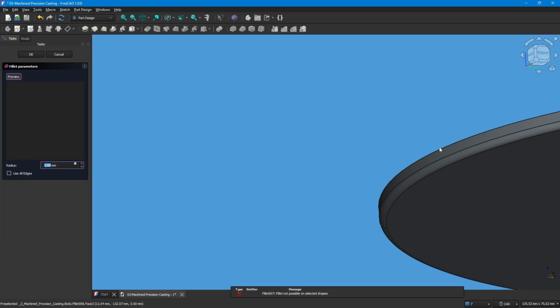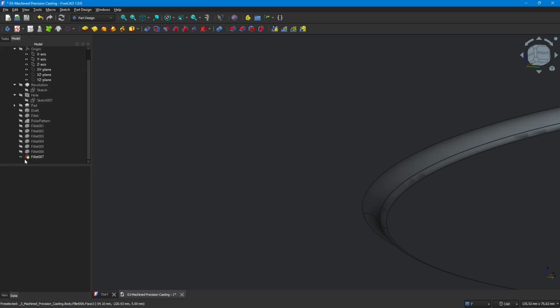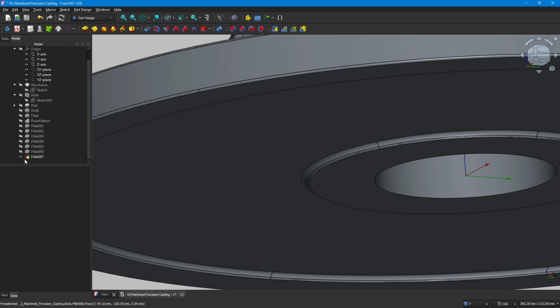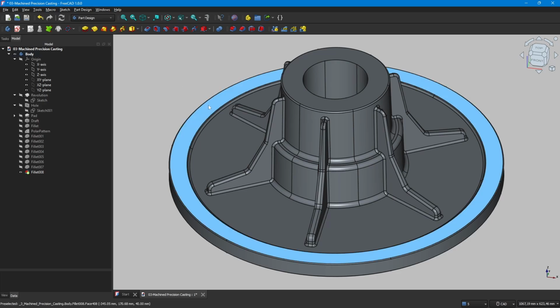And we bring in here a 5 millimeter radius. Okay, that's it. Looks good. What we need next are the 12 surfaces for the screw heads. So let's do that.